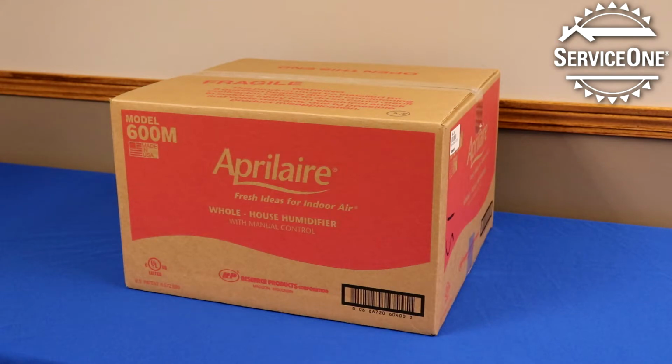House Humidifier. Aprilaire's reputation as an innovator in the industry was solidified in 1954 when they introduced the first truly effective whole home humidifier. Since then, Aprilaire has continued to be a leader in the industry. You can learn more about their products at aprilaire.com. Today I'm going to be showing you the Model 600M Whole House Humidifier.